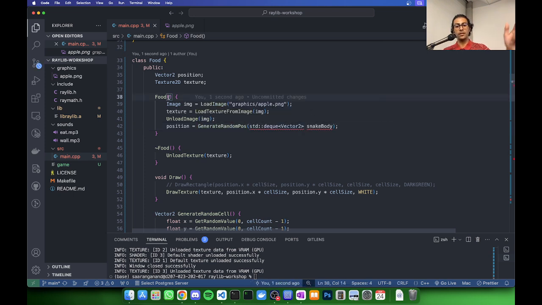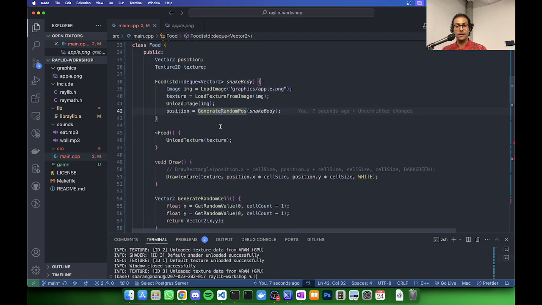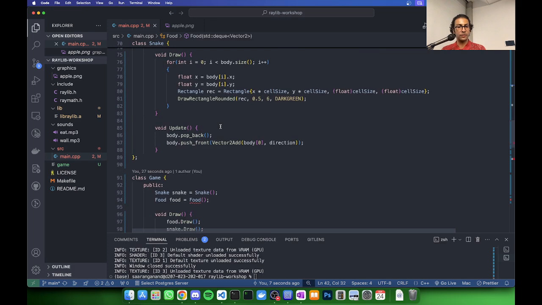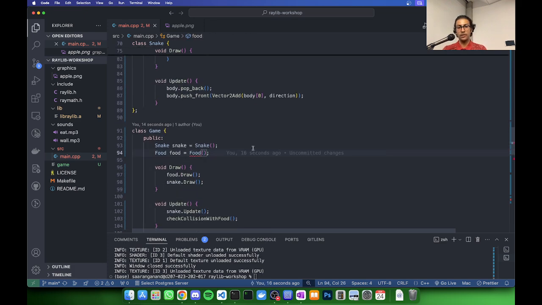We have to feed it to the constructor first, and then allow this to call on that snake body. So we're going to change our constructor to accept a deck, and then give that to our spawn position, so that it can use that to compare. And where else do we have an error? We've got an error here. So again, we're going to feed it the deck that we want. The deck in question happens to be our snake's body.